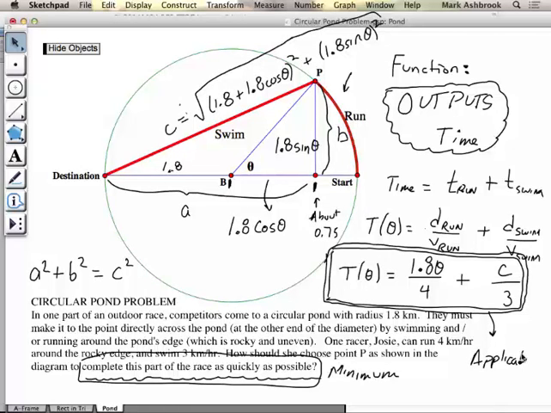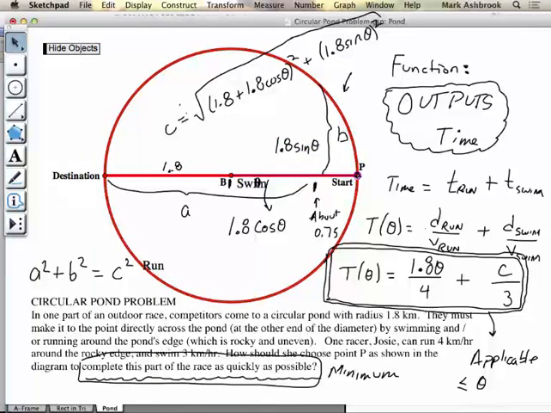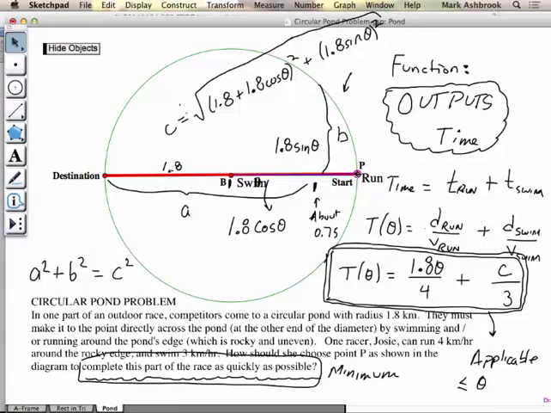So what's the lowest meaningful value of theta and the highest meaningful value of theta? So theta can be as low as what? And what would that mean for her race? All swim, right? So if theta was 0, all swimming. So 0 is the lowest possible theta. And then what's the highest possible theta? Oh, lots of people saying pi.